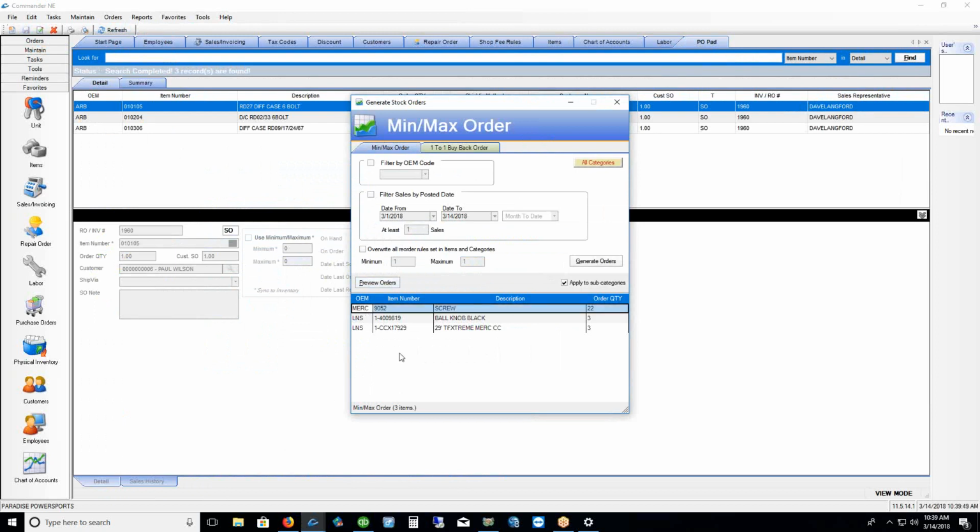Notice that very top one also picked up 2 other Land and Sea items that I was low on at the same time. So this is kind of like you walking down every aisle and shaking the boxes to see what you're low on and trying to decide what you're supposed to order. It picks up these 3 parts and says, here are 3 items where we're suggesting these quantities get ordered to get you back to the max. So let's say we hit generate, and it'll put those on the PO pad for us.